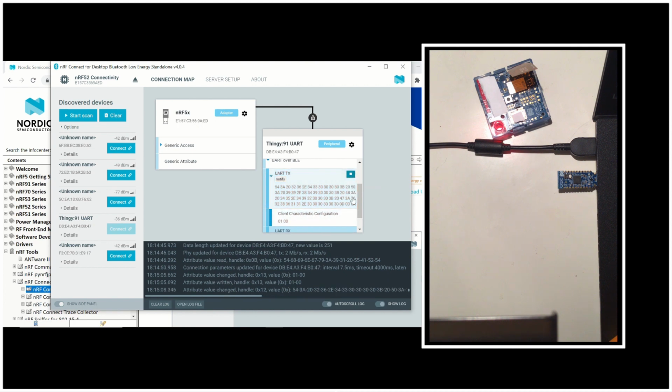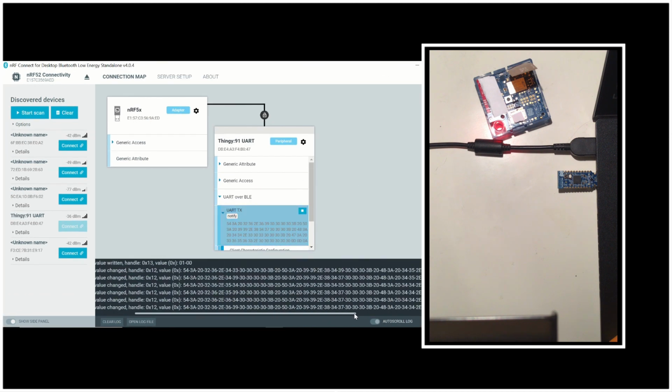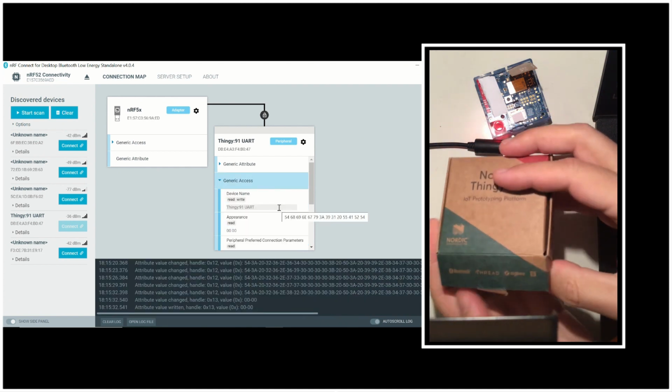It's also recorded in the application log. However, the data here is not decoded. What we see here is actually hex values of the ASCII characters, and the first characters are capital T colon space 26.43, which is the temperature value in Celsius, and the rest are the other values.